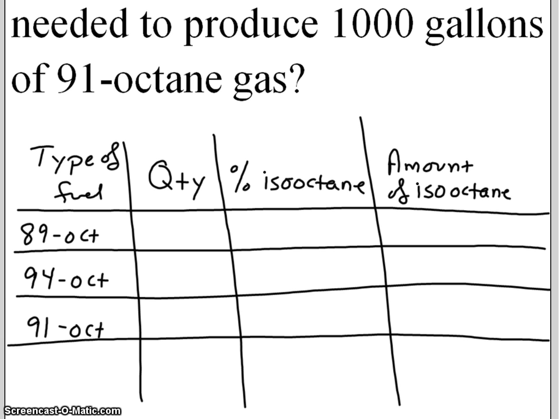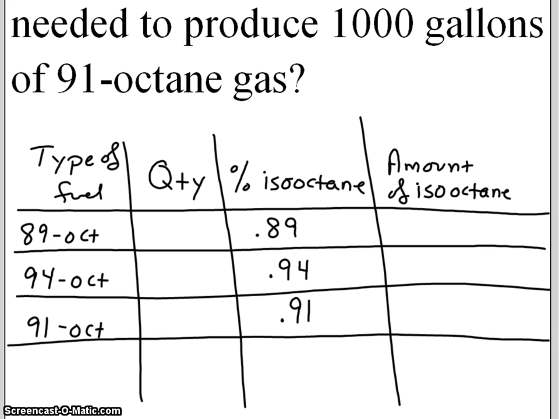So remember, we're going to get our equation from actually looking at the amounts of isooctane. So the percentages are just, for example, 89 octane fuel is 89% isooctane. We're going with the definition that the percentage of isooctane determines the octane rating. So an 89 octane is 89% isooctane. So that has 0.89. You always use decimals here instead of percentages. So mixing with a 0.94 to get a 0.91.